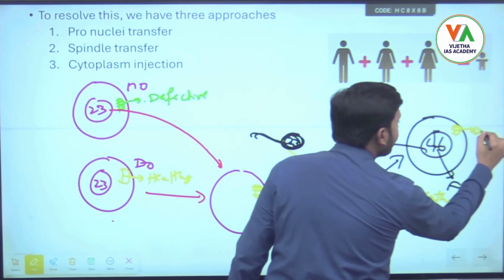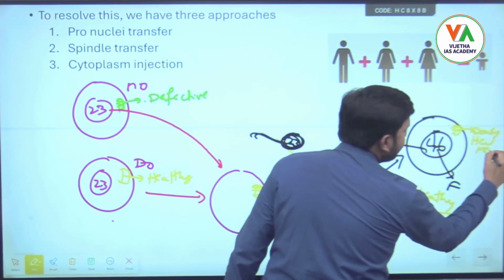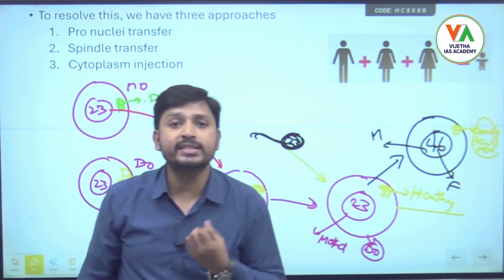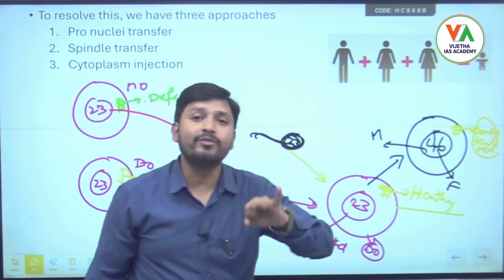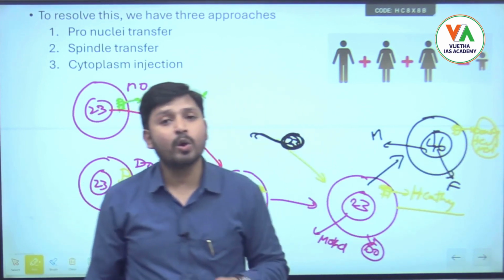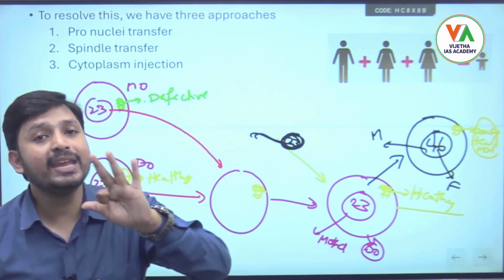Donors, we are having donors, healthy mitochondria will also be there. So here in this case also, how many persons' DNA is there? One is from father, second one is from mother, and the third one is from the donor's mitochondria. Some DNA is there. So in this case also we are having how many people's DNA? 3 people's DNA is there.